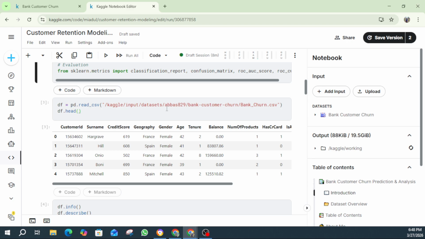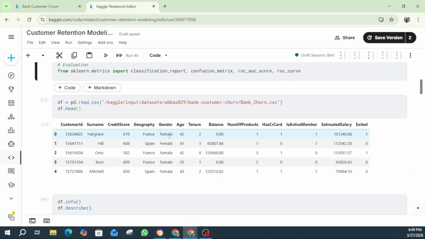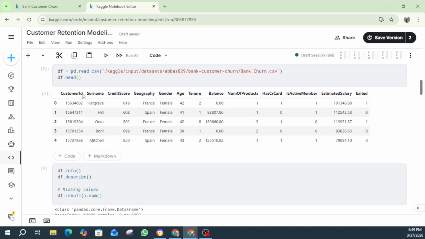I load my dataset. This is my dataset path, and I copy this path and paste it here. This is my dataset and these are my dataset features. Exited is my target variable, and I also have customer ID, credit score, geography, gender, age, and more.